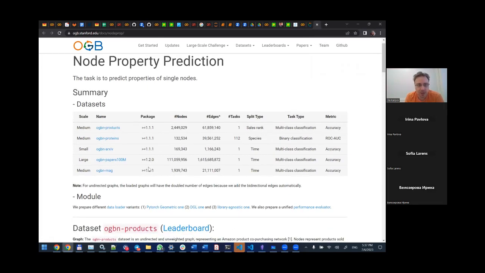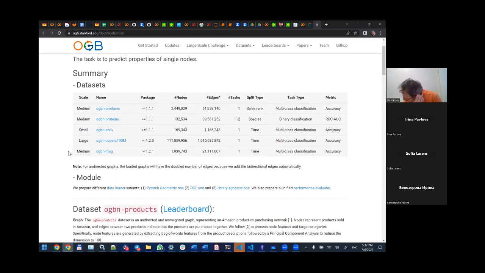And so right now we'll solve a more classical and simpler task, the node property prediction. Our goal is to predict the label of the node, given some information about it.